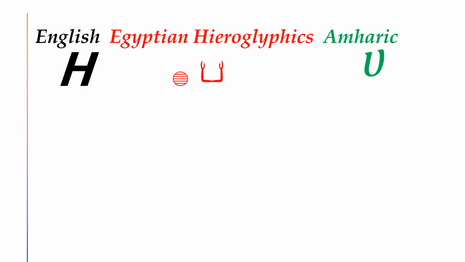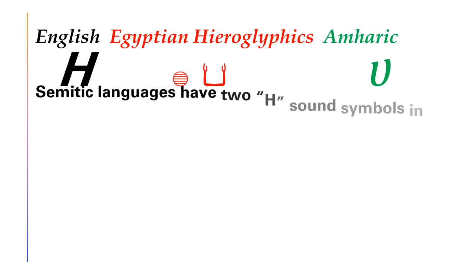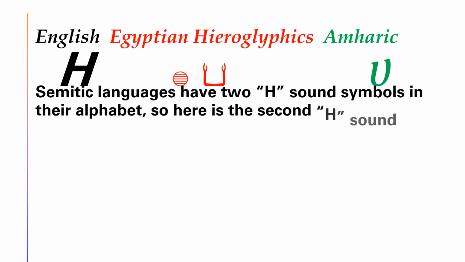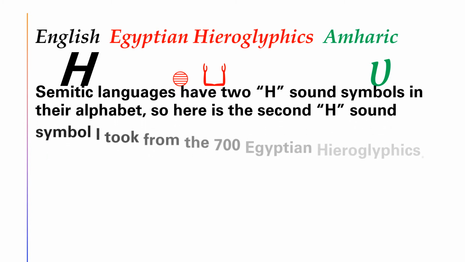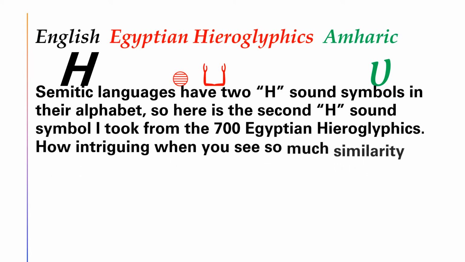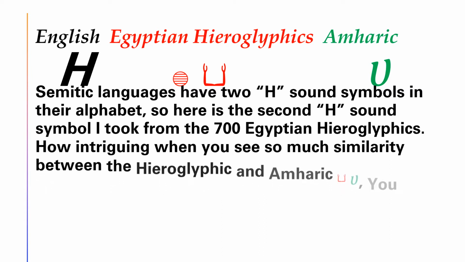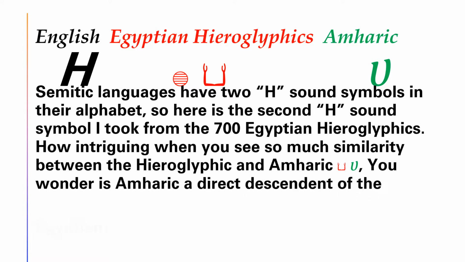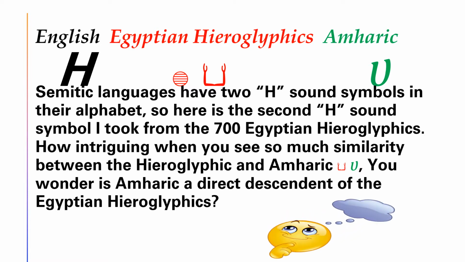The next one is also, as I told you, each sound is represented twice. So I have chosen these two symbols with the one raised hand. As you can see, the raised hand is so much a carbon copy of the Amharic symbol. They are so similar, so the Amharic must have come from the Egyptian hieroglyphics, and I have also taken for the H sound, just like the Western scholars, the sign of the loaf together. So both signs represent, I think, the H sound.